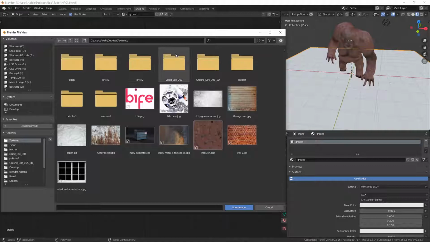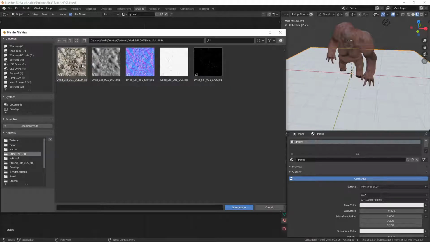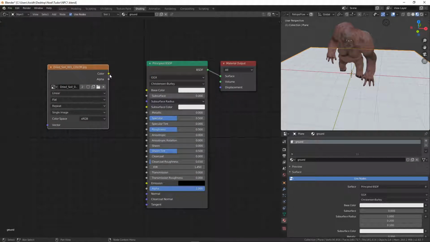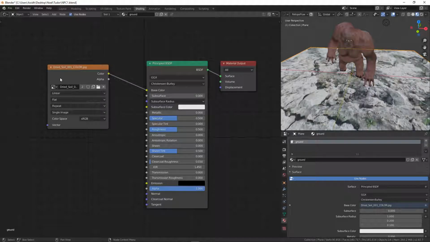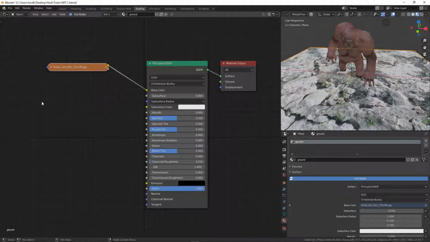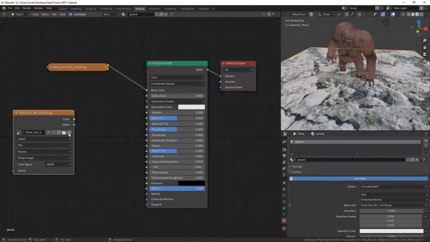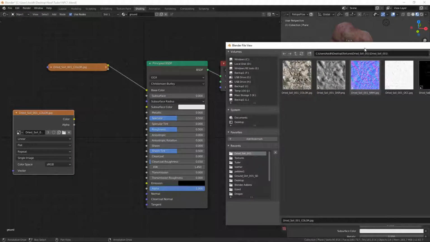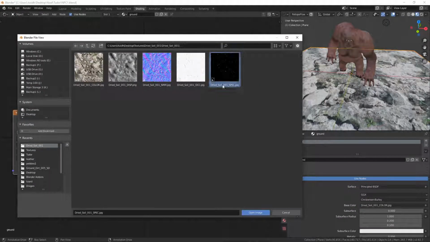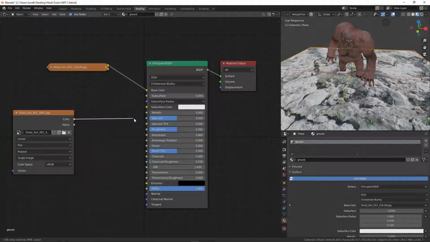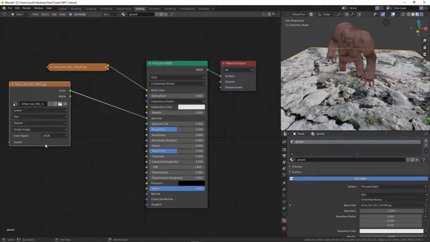I'm going to open up some images. So we have this here, which we've used a little bit on the character. So this will sort of fit in terms of its color scheme. So I'm going to open that and bring that in as the base color. We'll worry about the scale of it in a minute. And I'm going to go Shift D and put that over here and open this, and we're going to bring in a spec map and put that into specularity, and then finally we will bring in another image texture.